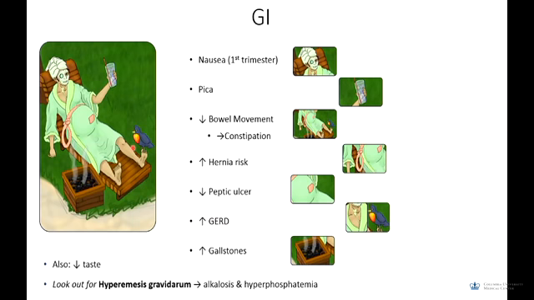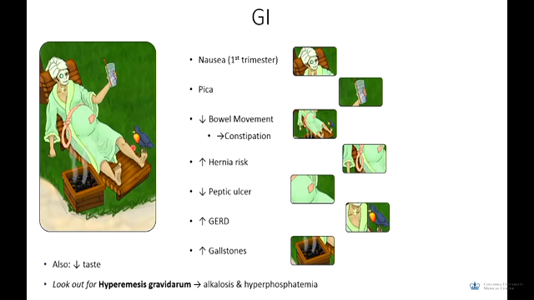You're at an increased risk for hernia, so you see her robe belt sort of looks like a loop of bowel. You actually have a decreased risk of peptic ulcers, so that's the first good news we've had all day. And that's shown by the patch covering her stomach, so covering up that ulcer. There's an increase in GERD, so you see the GERD bird here spitting up on her neck where you might feel some GERD. An increased risk of gallstones, so there are these hot stones at the spa where she's at.